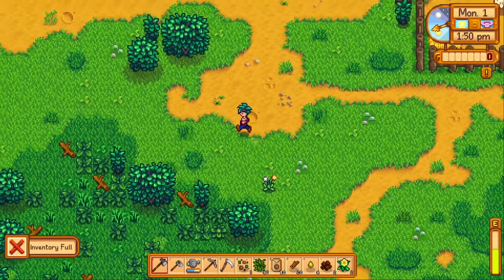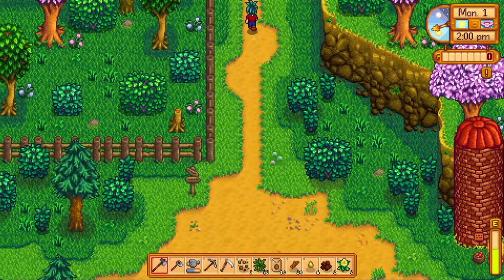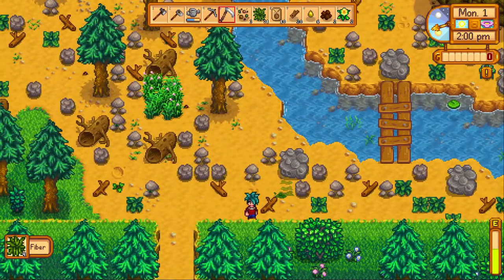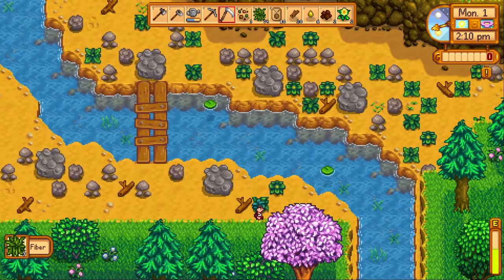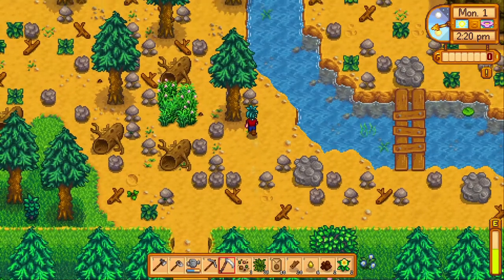My inventory is still full. Okay, you know what we need to do? We need to go chop down another tree or two so that we could actually put some of this away in a chest and proceed with our plan to loot and, well, I don't want to say pillage, but to loot the bounty of nature that surrounds us. That's a good way to put it.